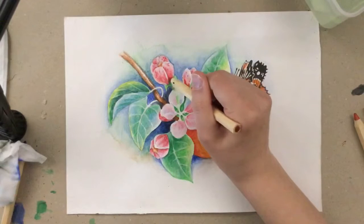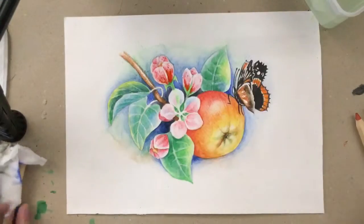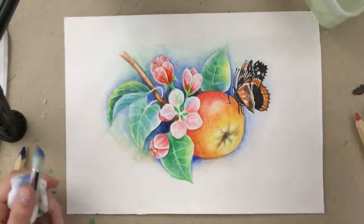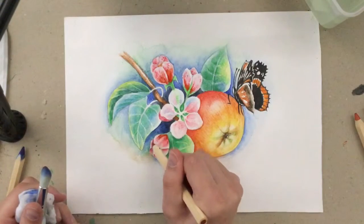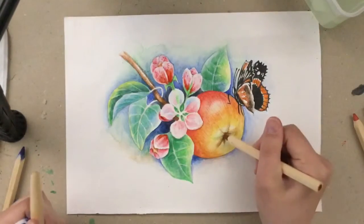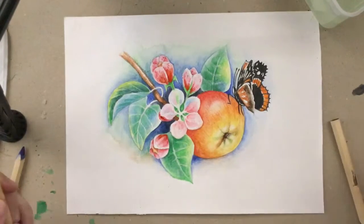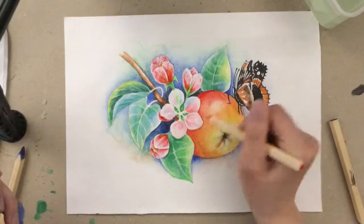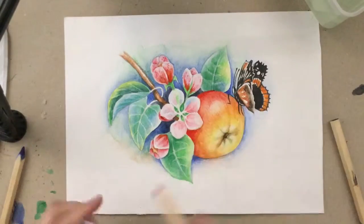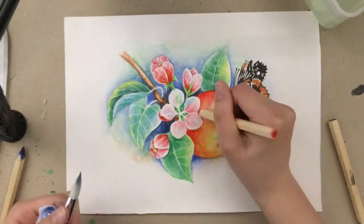But now I have to add more red details on our flowers, because the dark blue middle is taking too much attention from the flowers, so I have to put more red color in the deep part of the flowers, and some red.